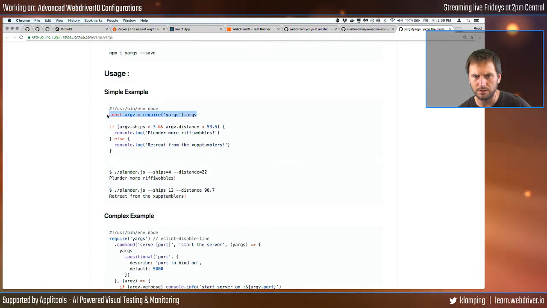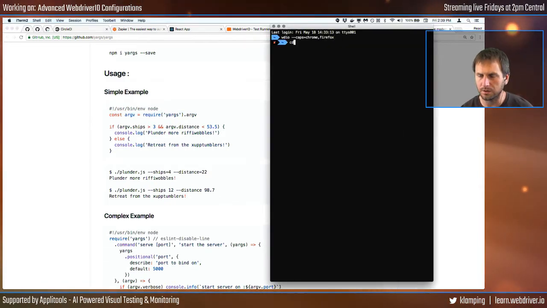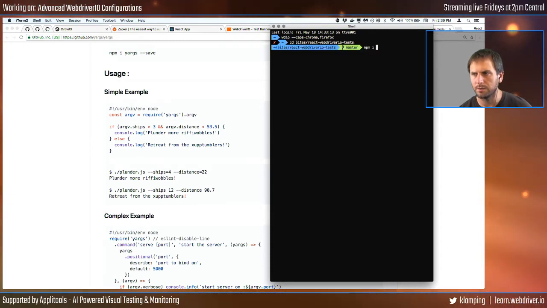Oh, this is super simple. Perfect. Okay, this is what I want to use. So I will go to my library for React WebdriverIO test and install yargs.